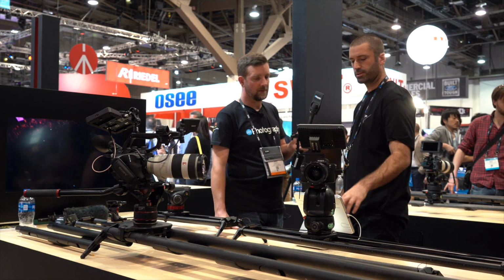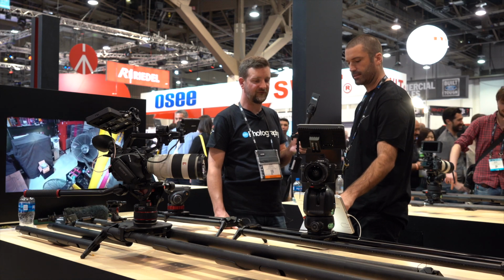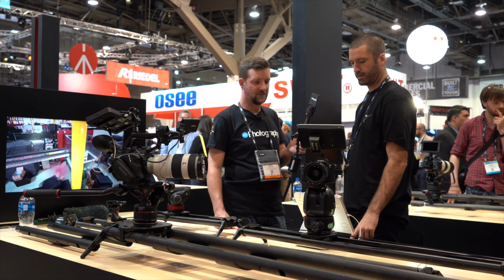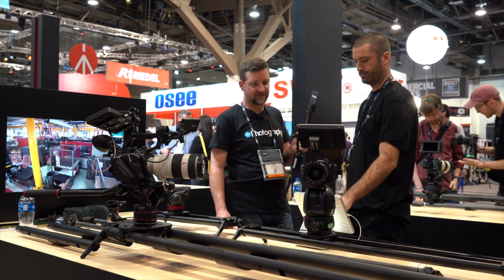Yeah, it does. So I can also select the keyframe, either start or end, or any keyframe actually, and I can adjust the ease in, curve, ease out. So if I change the ease in to say 3 seconds, then the 3 seconds before the keyframe is going to smoothly ramp. Oh, that's brilliant. That's very cool.